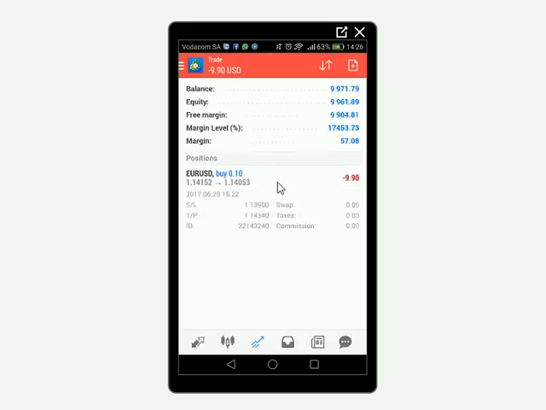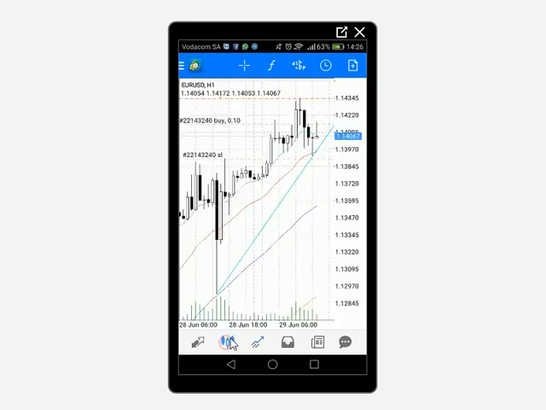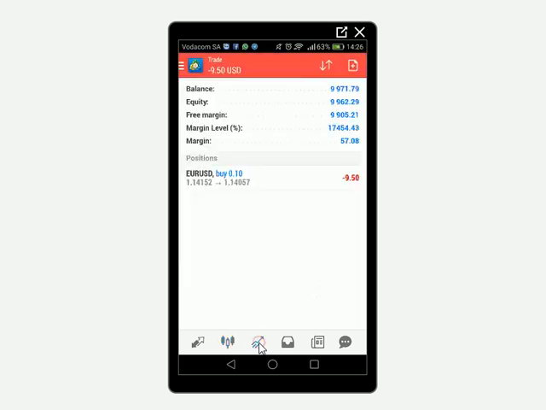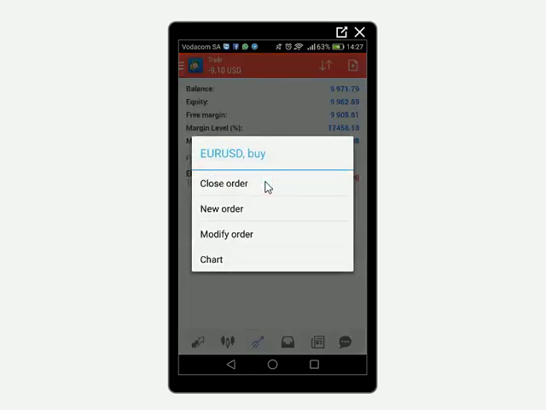Simple as that. So now I've got a trade in the market, my stop loss has been set, and my take profit has been set. So should this trade move against me, it's going to stop me out automatically. If it moves in my favor, it'll hit my take profit and take me out of the trade automatically. So that is the trade window, guys, and that's exactly how the trade window works. If you manually want to watch your trades and close positions, there's no need to set your stop loss and take profit. I don't advise that, depending on what your strategy is.